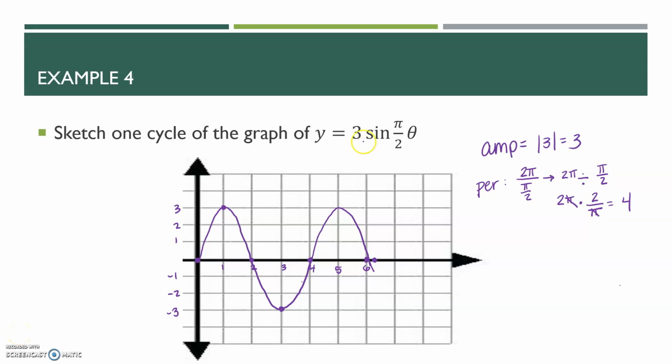All right, so picking up where we left off, the period was 4 here, so we did complete our cycle within 4 units, but then we are still graphing it. And so if I were to continue this graph to 2 pi, it would go a little bit past 6. And notice I don't actually end up finishing the cycle, but that's okay. I'm more worried about graphing on that scale of 0 to 2 pi.